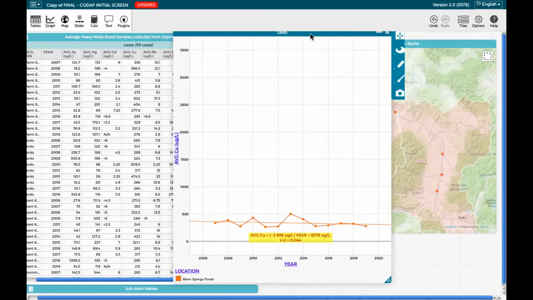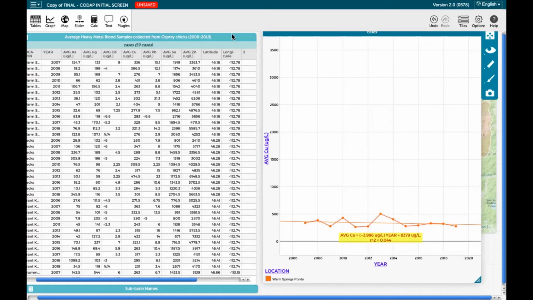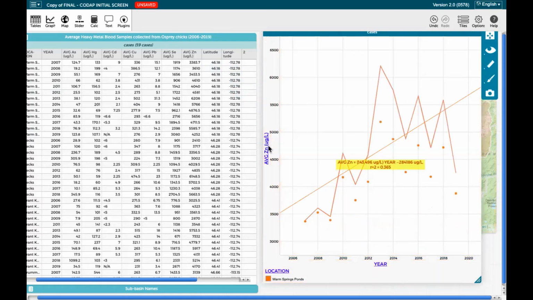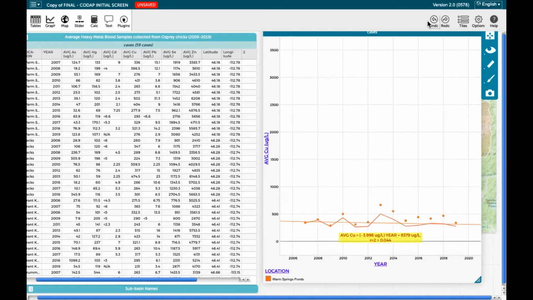Just for curiosity, since we're here, let's see what zinc did at Warm Springs over time. Oh my gosh, super different. Wow. Okay, so zinc has this trend line, strong upward trend, increasing over time, where if we hit the undo button, you can undo anything at any time or redo.